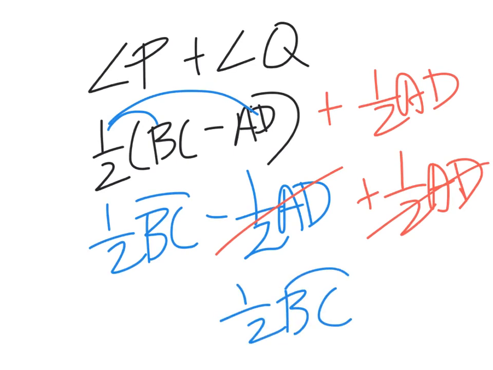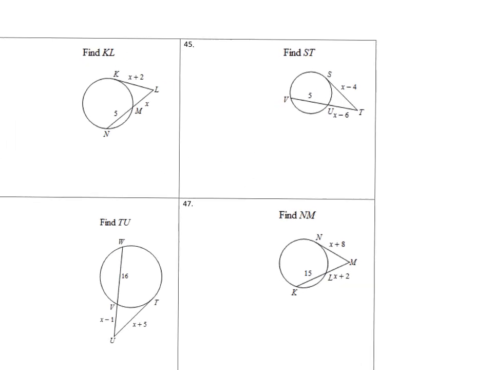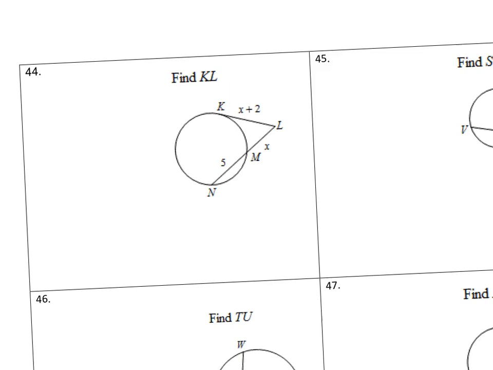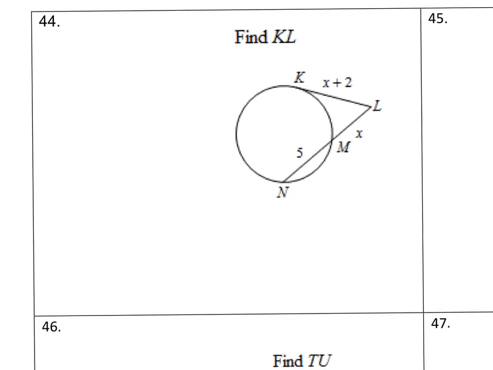So the sum of the two is half of BC. And if I go to the next page, let me zoom in a little bit. Oh, let's talk about this. Yeah, definitely, let's talk about 44. Trying to make room, sorry. So 44, test like. I think I wrote out all the steps, but this is your tangent. Over here is your secant.